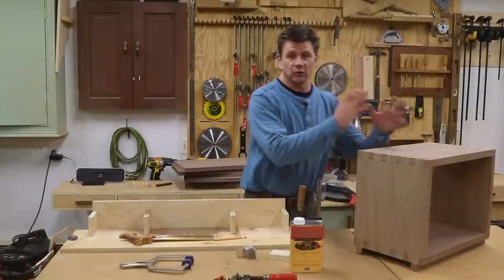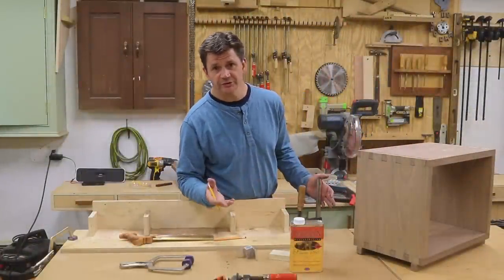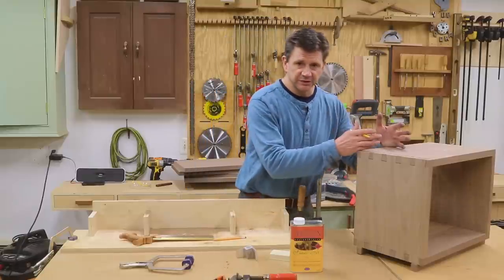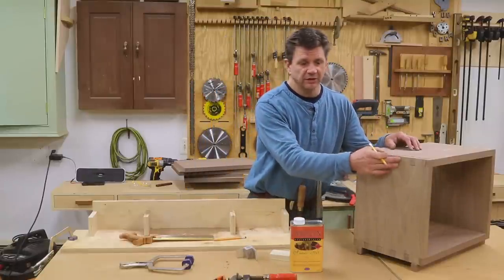This is a project for a client, and when I finish the project, I'll deliver the tables so I can show you what they look like in the home. You can see it's a pretty simple design. It's basically just a box. The difficulty comes in the hand-cut dovetails.